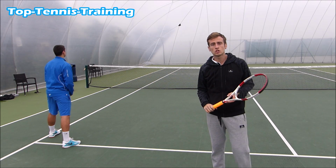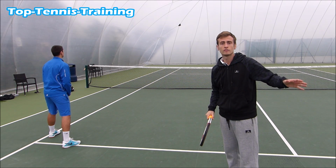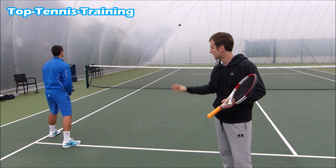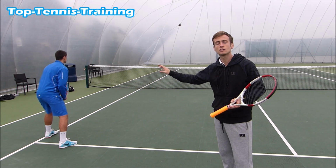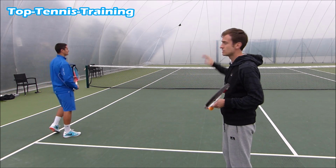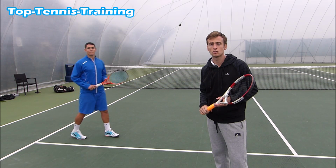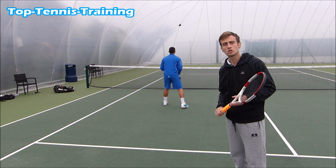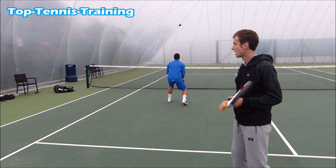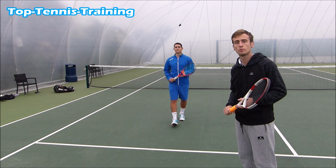Now let's have a look at the positioning on the volley. When you're the returner's partner, or the service partner, a common mistake that we see with players at recreational level is standing too close to the tram line. This really takes you out of the point because the receiving player, the returner, has a lot of space to hit into off that serve. So what you want to do is adjust your positioning and go a lot further into the middle of the box so that you're able to cover more of the angle, and if the return is not good enough, you're able to come across and put it away.